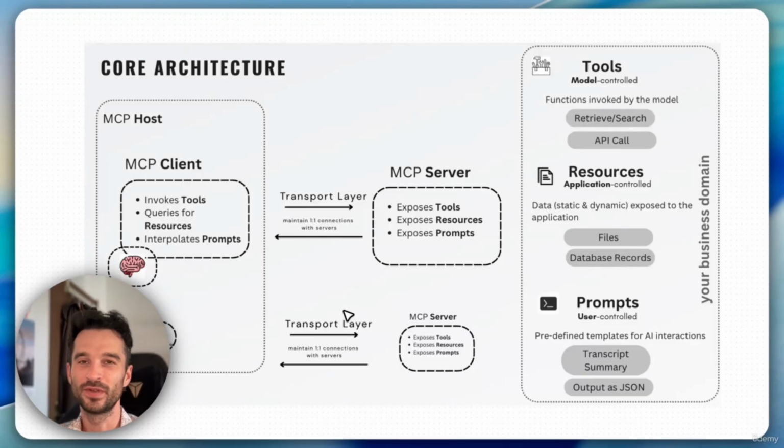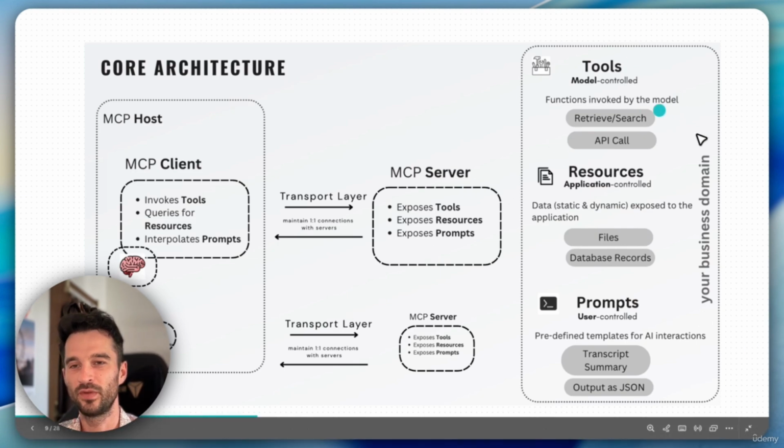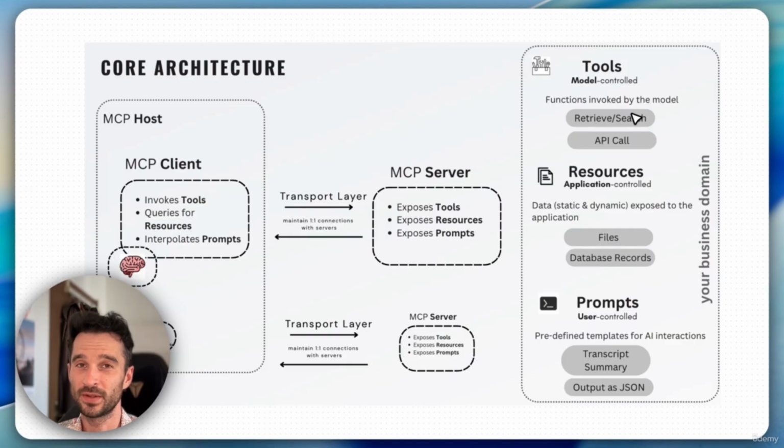So let's get started with the core architecture of MCP. And I would like to start here on the right side with our business domain. And if we think again what MCP is there for, so to bring outside knowledge into the context of a large language model in a standardized good way, right? And if we think about our organization, there's knowledge stored in databases and files. We also have functionality. And Anthropic came up with these three primitives, tools, resources, and prompts that help us to organize all this knowledge. So let's go through them.